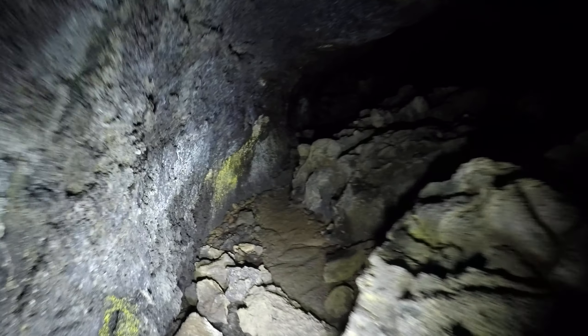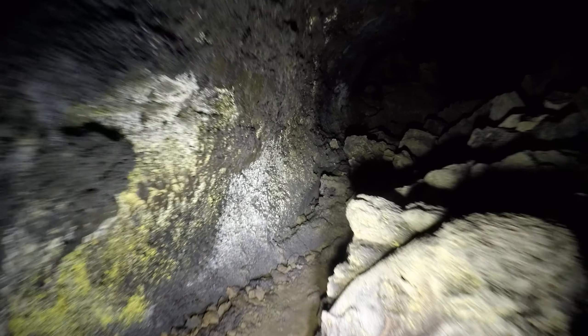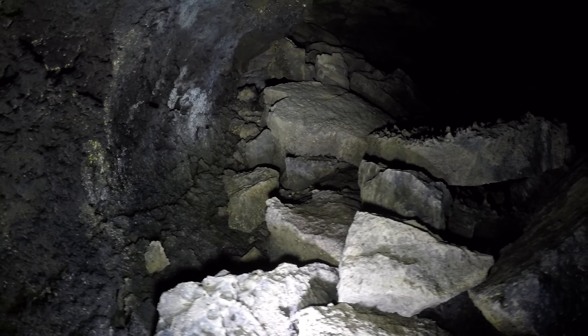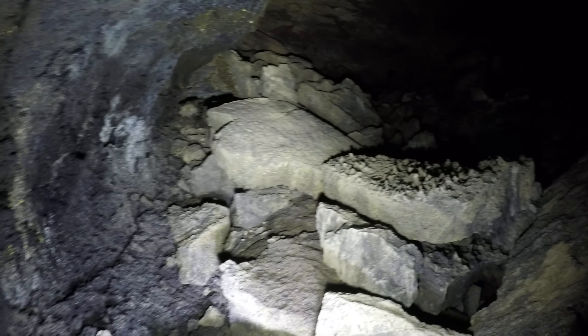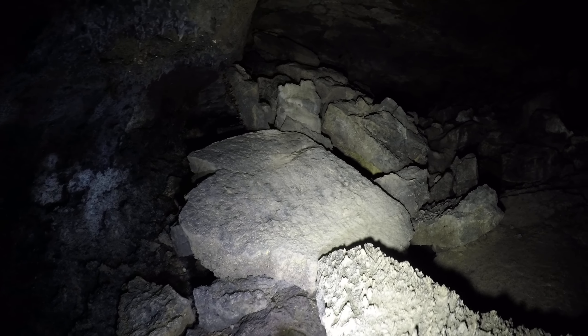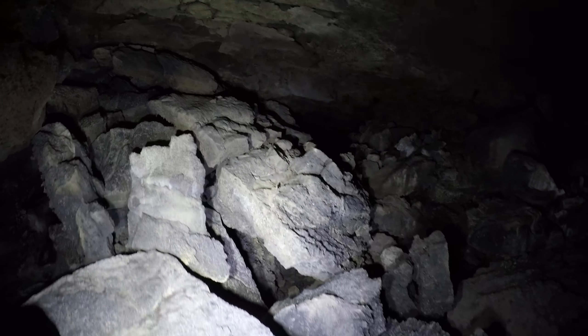It was really wide here but the ceiling fell down. The trail is on the left side here. Lots of that gold-colored bacteria. I wonder how many entrances this cave has — I felt a really strong wind coming out of the entrance. When you have a wind coming out of the entrance like that, the cave's either got to have another entrance or it's really big. So far I'm leaning towards really big.